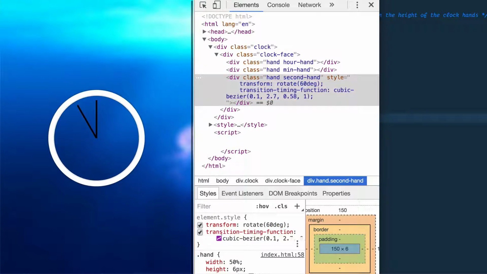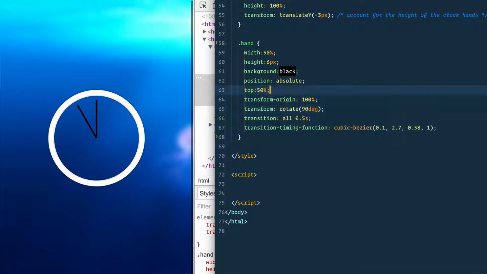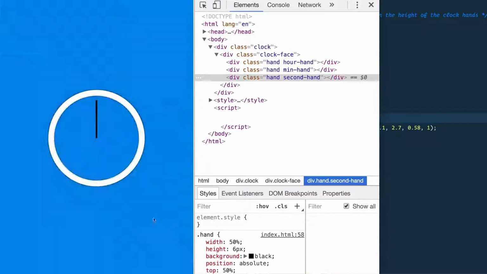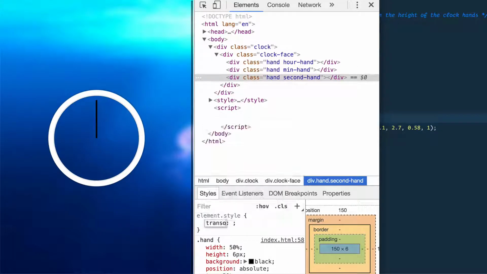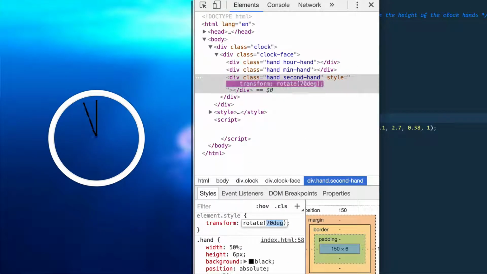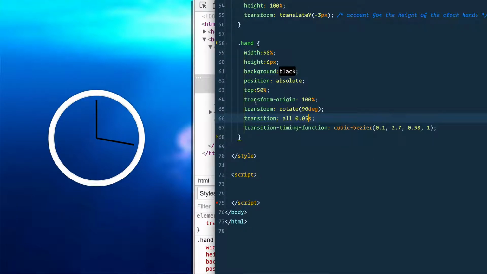So what I'm going to do is I'm going to take that transition timing function and pop that in. And then I'm also going to take this down to 0.05 seconds, just nice and quick. So let's see what it looks like when we do that. Transform. There we go. That gives us a nice snappy little tick, tick, tick, tick, tick. That's exactly what we're looking for. Where it will go a little bit over its bounds and then it'll snap back. And because we did it so quickly, it gives us sort of that realistic ticking feature. Good. So we did our transform origin, our transform, our transition, and our transition timing function of cubic Bezier.